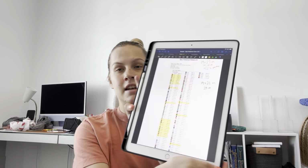Okay. So, on my iPad, I have the pattern, but I also have the floss list. So right now, all of the highlighted ones are the ones that are in the bag. There's a stitch count on here, which is really nice because then I know if I only need like part of a skein. So if on my bobbin I don't have a full skein, then typically I'm like, oh, that's okay.